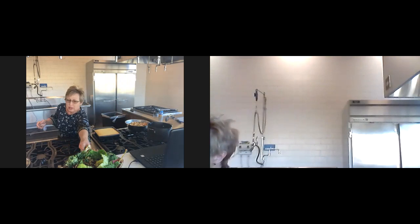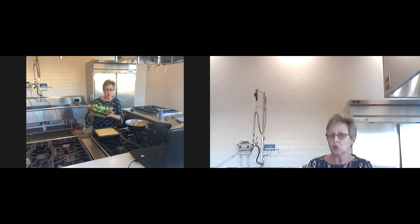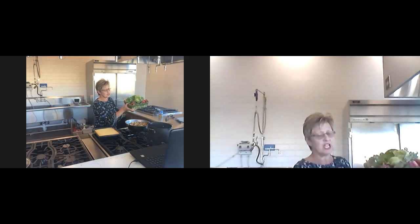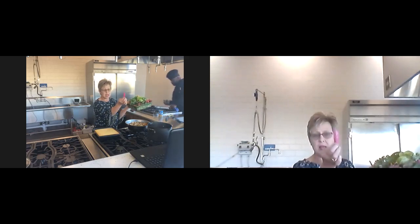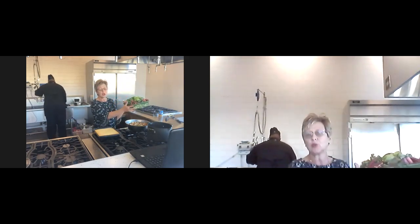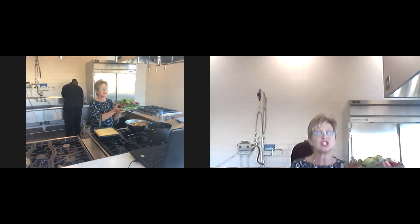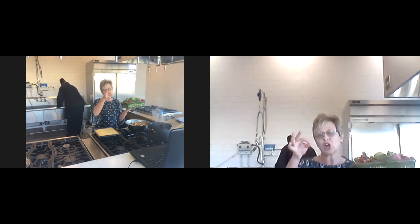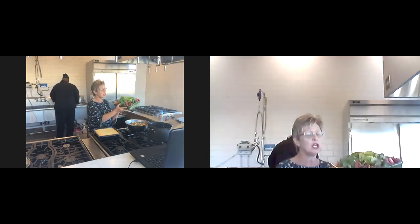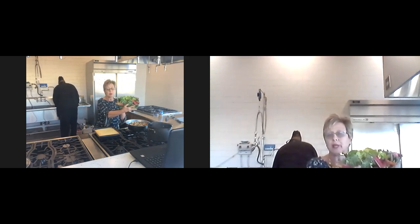So let me show you the salad that we put in a nice bowl here today. He did this lovely. You got your bib, as Jay said. This is a Swiss chard stem, which is a lot of nutrition. And he just kind of cut it almost like celery and put it around the side. Now, if you want to toss it, you can chop that Swiss chard stalk up into diced pieces, and you can chop the kale up a little bit finer. But the goal is to make it look pretty, and you will see in a little bit what the table setting looks like.